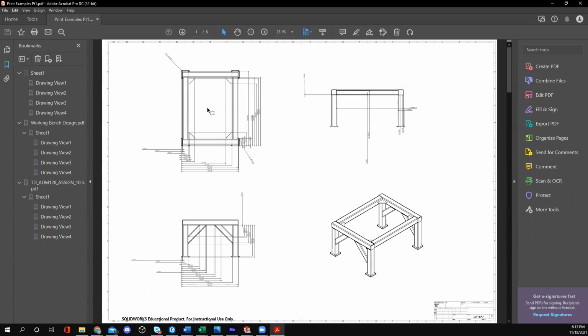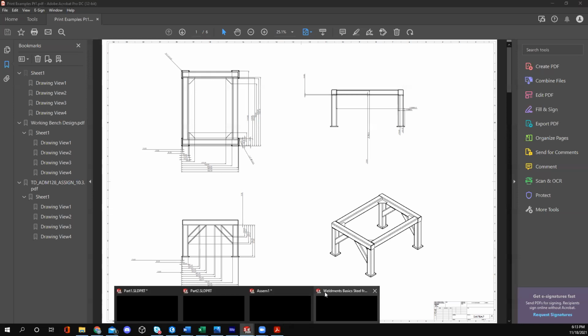Since this is just an example of what your views are going to look like, the dimensions aren't super important unless you actually wanted to make this table. This is pretty much inclusive of every dimension from this angle and every dimension from this angle. When it auto populates, it makes sure everything is in there.